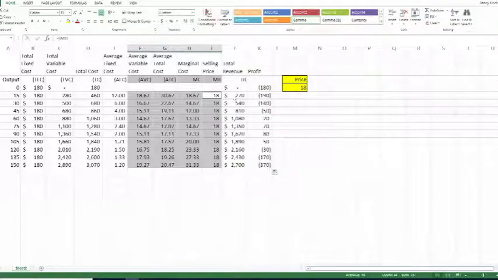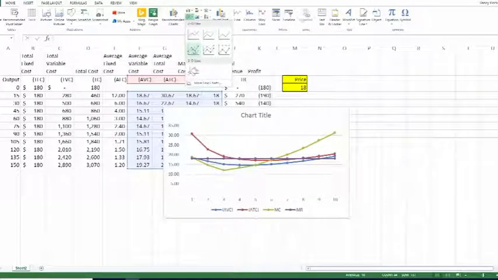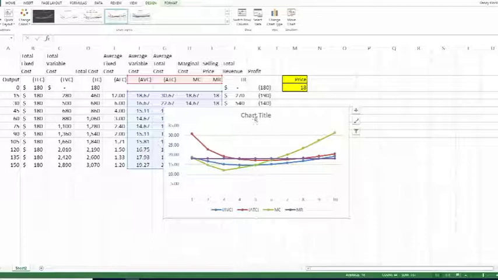Well, we're going to put output in for the x-axis in a second, but first let's insert our graph. So insert over here, I'm doing a line graph. I like the one with the little dots on it, and there's my graph down below. So I'm just going to click here. It looks beautiful. So let's clean it up a little bit here.